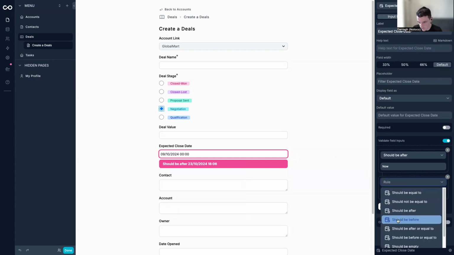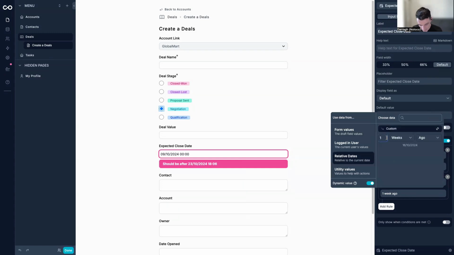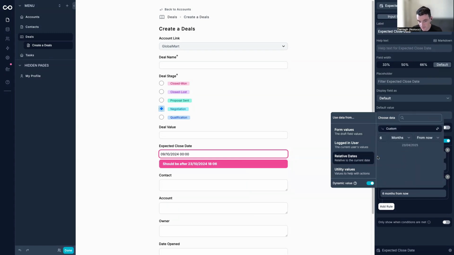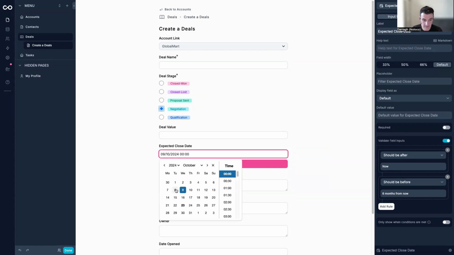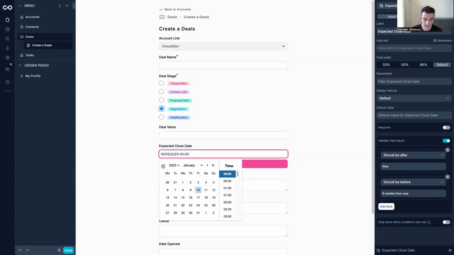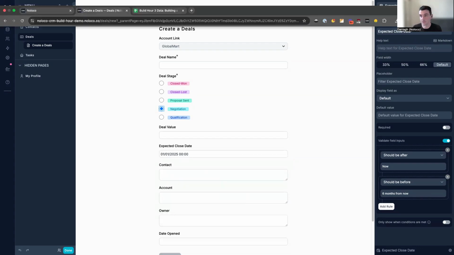You could say something like should be before relative dates custom 6 months from now. So yes, it has to be in the future, but it also can't be way next year, right? It has to be in that mid spot. That might just be a rule you enforce at your business, but you have the option with Noloco.